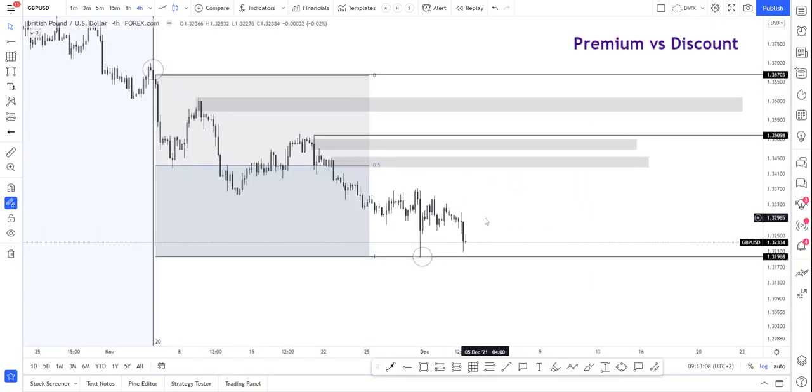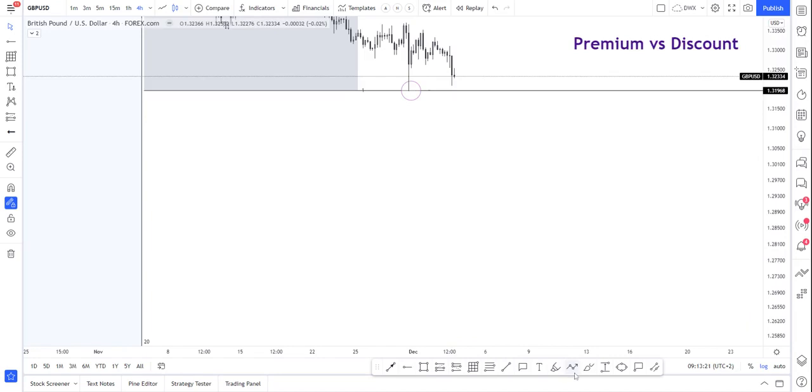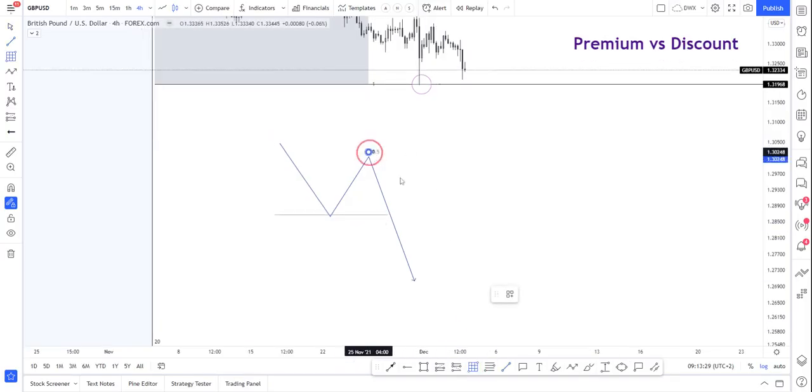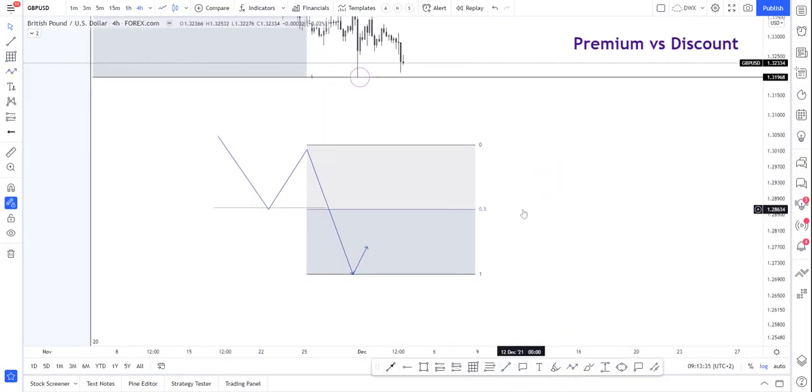But until price gives us that indication that it is trading up to those areas, we should look at the lower time frames and still apply the same tool. What I mean by this is we always use this tool with a break of structure. So when we have price moving, we break structure. Now we have that structure break, and now you can use this tool and look at the premium and discount. As price gives us confirmation that it is pulling back, we can use this tool.